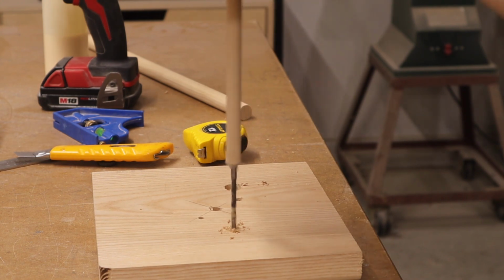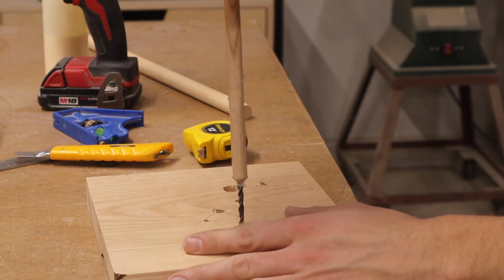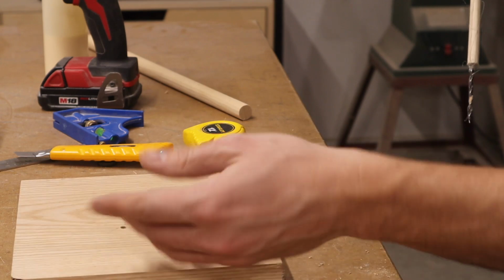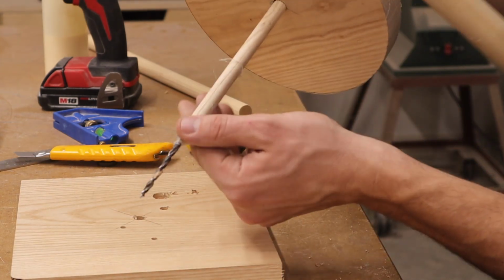It takes no effort at all really to drill this hole. Oh, my bit broke. Anyways, you guys get the idea. But in no time, I got a hole that was almost to the bottom. I'm impressed. I just need to come up with a better clamping system here.